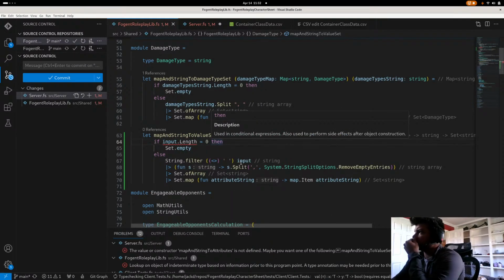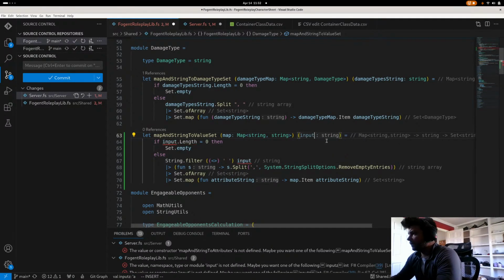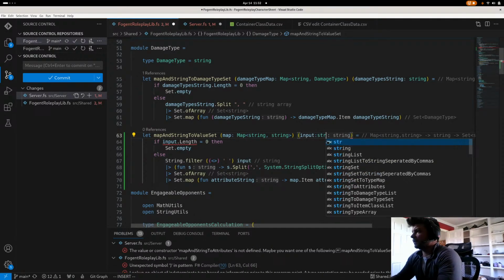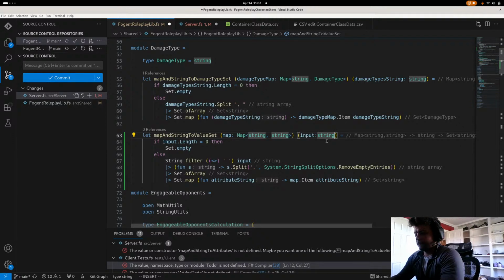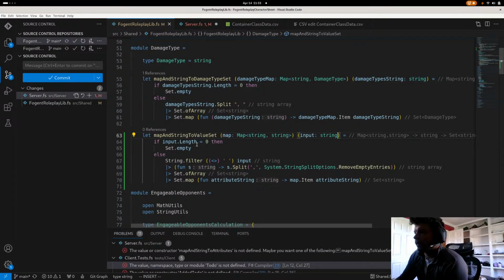Does not understand. Do I need to specify here that this is a string? Thought it already knew. So else, if it's an empty set, then we return an empty set. Else, we filter it and we actually do stuff on it.